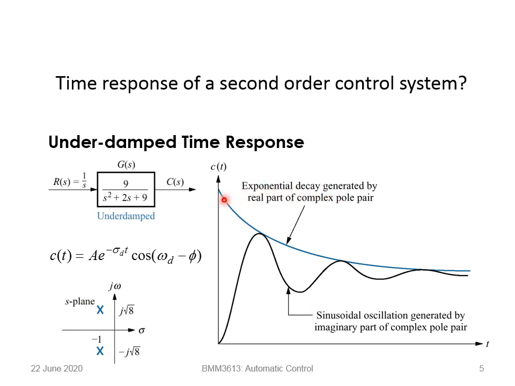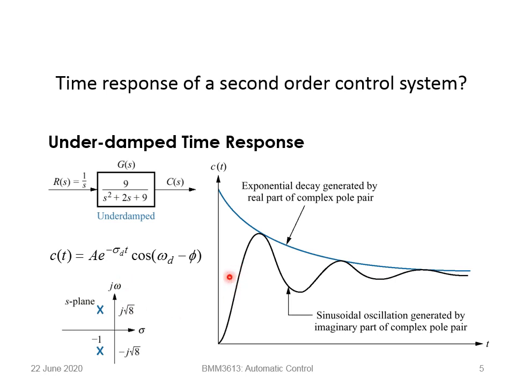The exponential decay part is basically the envelope of your time response. If we plot an envelope like the curve that we have traced in blue here, this envelope shows an exponentially decaying amplitude. This decay is represented by the real component, this sigma, and the sinusoidal part has a pulsation, or a frequency. This pulsation is represented by the complex part of our poles, which is the j omega.